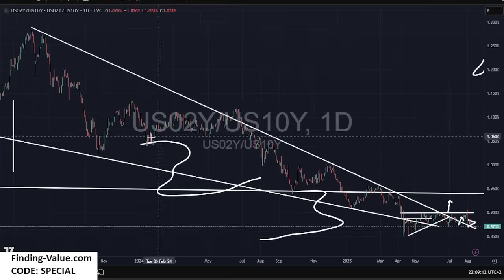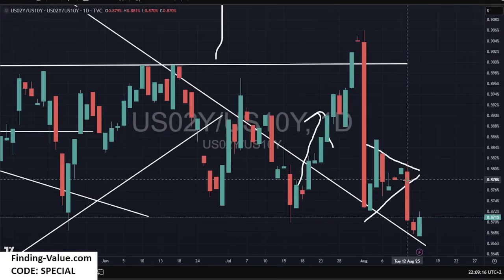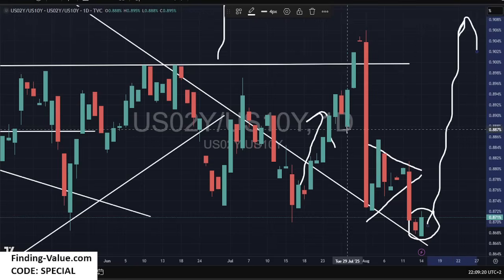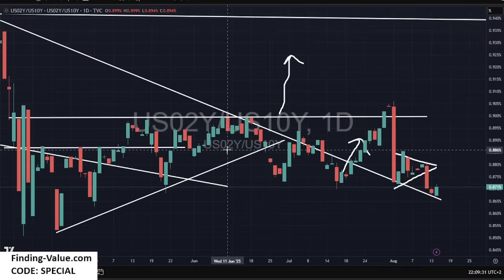So we've got a falling wedge breakout, which the arrow is, a retest, and now a bullish engulfing where we could go higher to the upside. Is that going to be the case? Are we going to get the follow through to the upside? I mean, obviously, no one knows for sure, but that's what the charts are reading. They're reading that we could reinvert the curve here, and that came out with a stronger PPI number today.